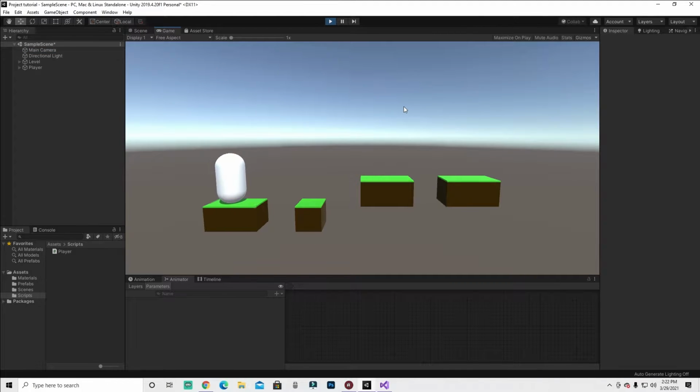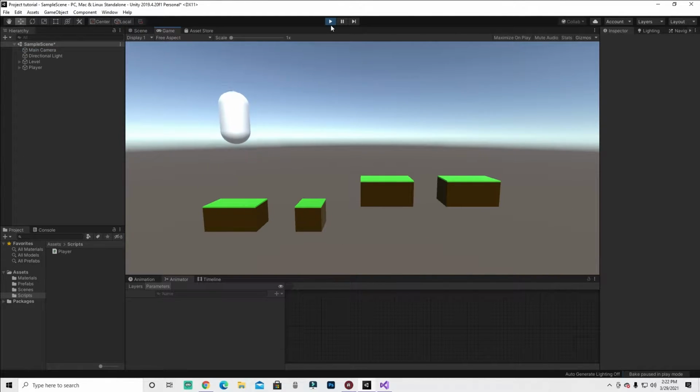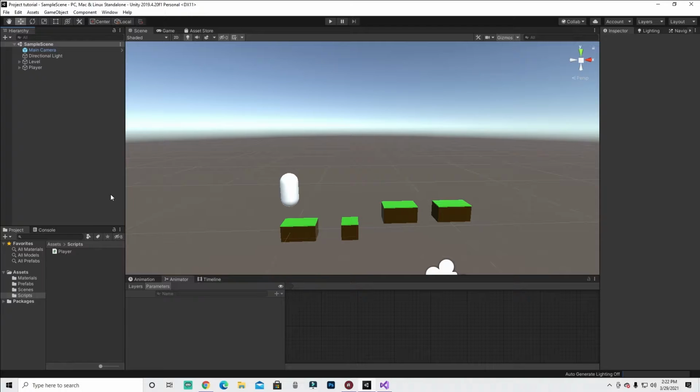Can I still move? Yep. Jump. Oh, that's something interesting, isn't it? So this is a platformer game, right? And if you guys have ever played any sort of platformer like Mario, one of the biggest things you can do is jump in the air and control where you go. When I'm playing my game, I can jump, but I can't control where I go. I jump, I press A and D in the air, and I can't control myself. Well, I want to be able to control myself when I'm jumping around in the air and not just fall to my death because I can't control where I'm going.